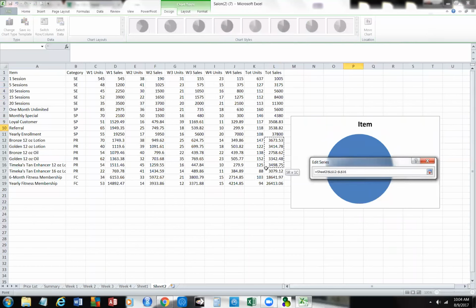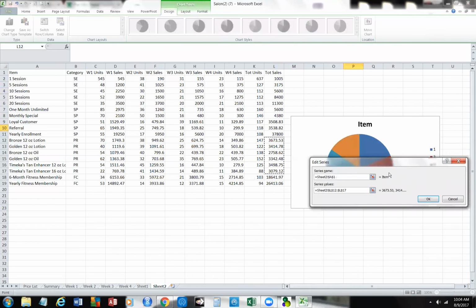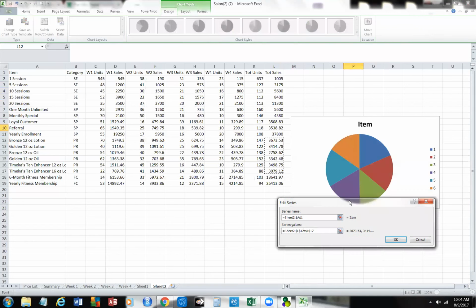Oh no, there's the tan enhancers as well. Okay. So we've got 1, 2, 3, 4, 5, 6 items in our data series.